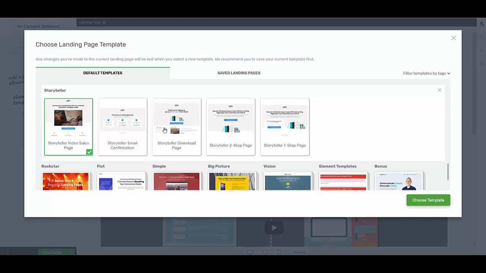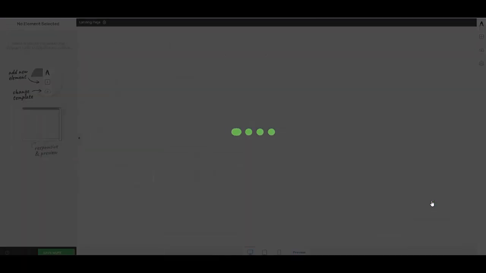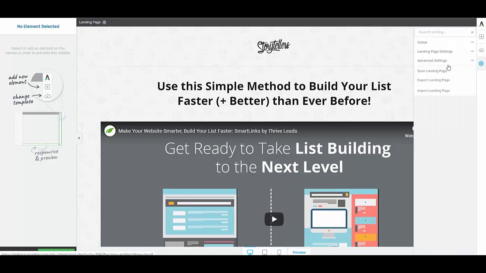5 landing pages attached to this one category. I've chosen the sales page just to demo this. So this is a fictitious sales page, and when someone leaves this sales page, I want my pop-up to appear, or someone attempts to leave. So we need to come down to settings, and we go to advanced settings, and then we need page events.